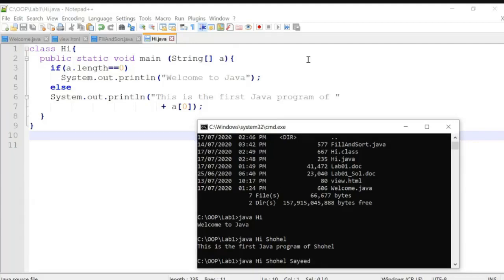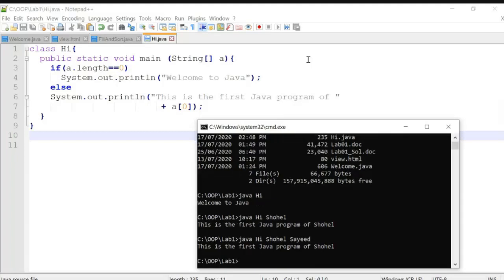So what happened here? Look at this. Still, it gives you the first value: this is the first Java program of the first value you input. That means we are only getting the first element, which is located at a[0].